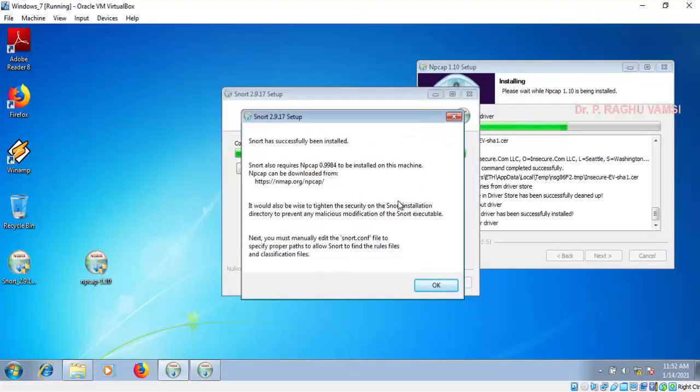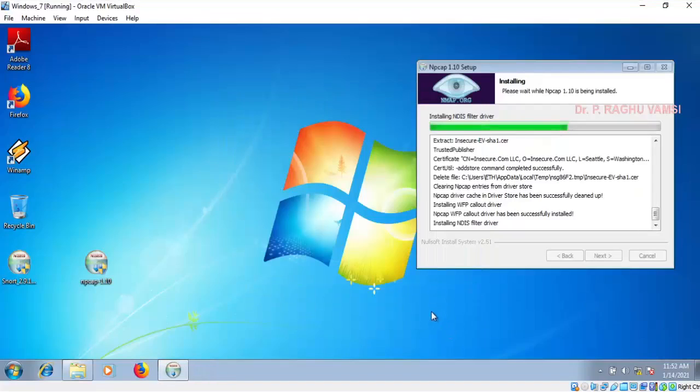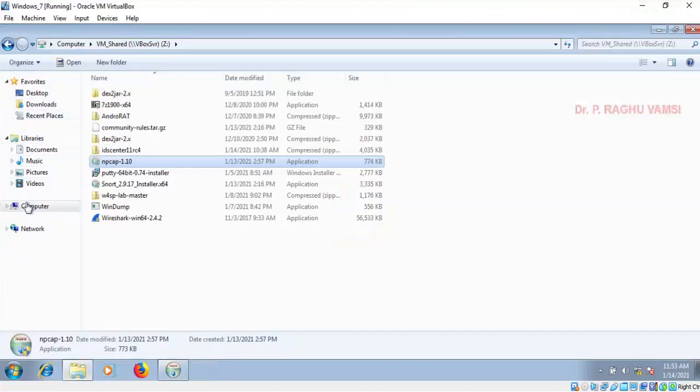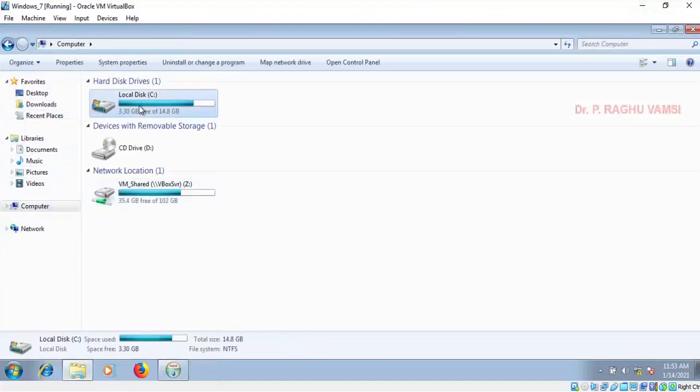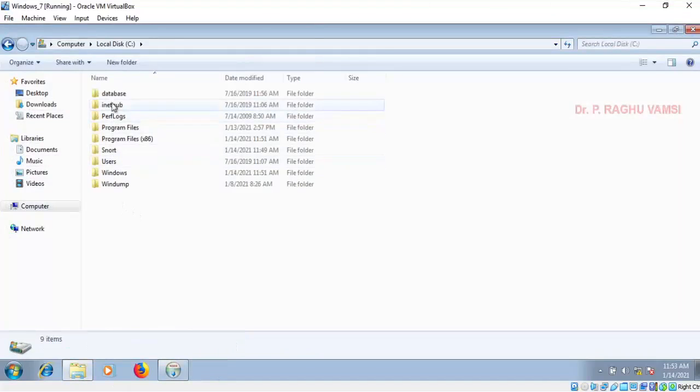Next, once npcap is installed, you can go for configuring the script, that is snort.conf. You can manually edit the snort.conf script. So let me go to the C drive where Snort is installed, where the configuration file is available.